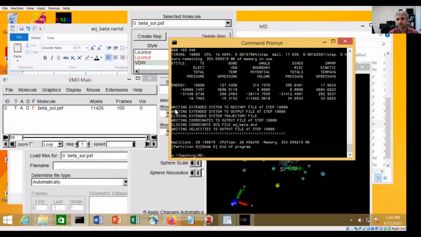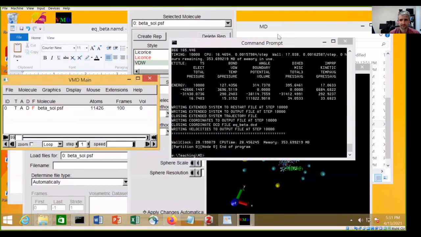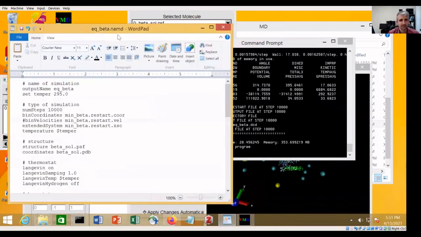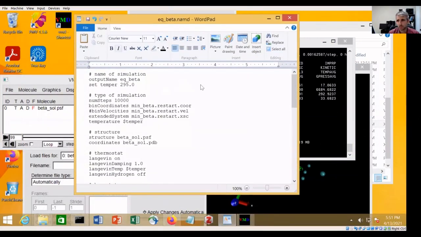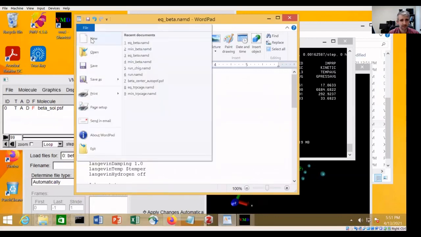Okay, so the next thing we're going to do is calculate the RMSD as a function of time during the simulation. So this will tell us how the conformation of the protein changed during the simulation. So to do this, I'm going to write a TCL script in WordPad here to analyze the simulation.